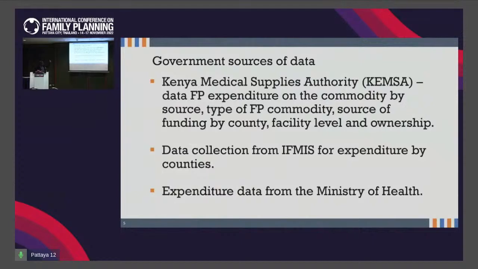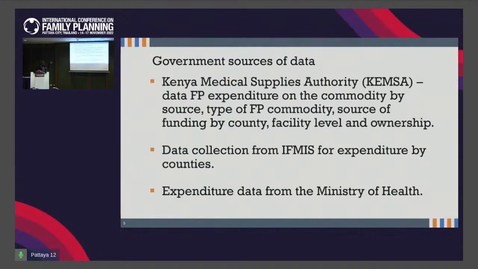Now, this is where we have applied FPSA in Kenya. We have done it for about 6 years. When we are doing this FPSA, we collect data by conducting a survey to collect primary data, or we use secondary sources. A lot of this, we use secondary data. Now, in terms of the FP commodities for Kenya, all that information can be found, or we collect that data, from the Kenya Medical Supplies Authority.